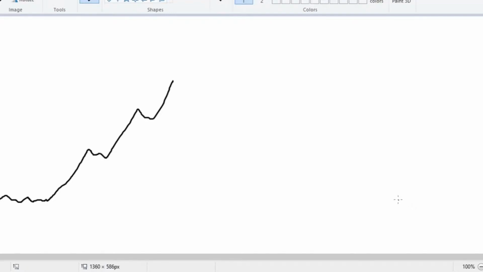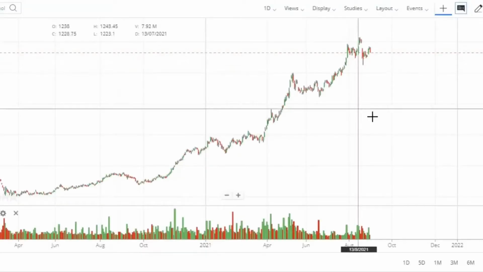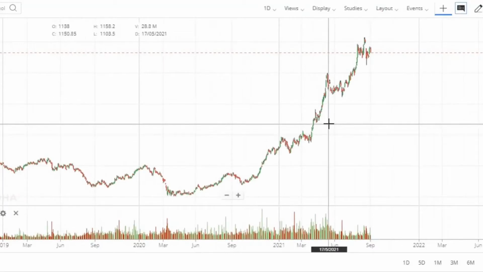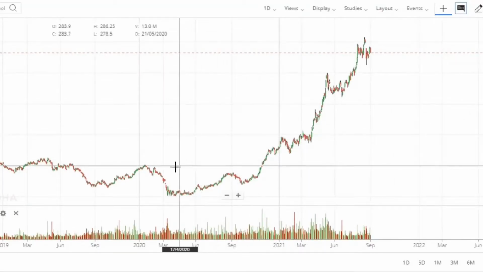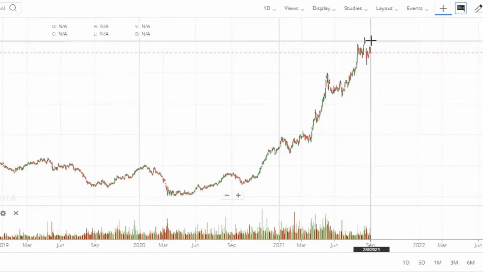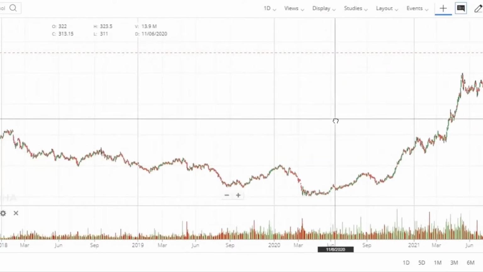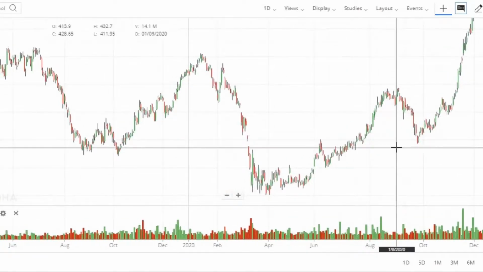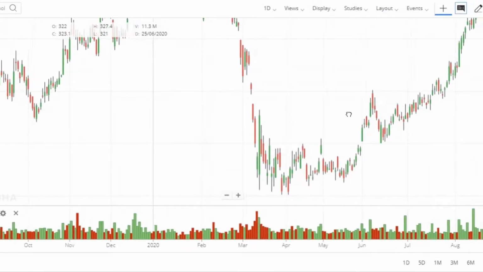I hope you have gotten the idea of what retracement means. Okay, this is a Tata Steel chart. I like this chart because this was such a great chart over the last 1 year. It was at 250 levels and now it is trading at 1450, 1500 levels. And it is a super steel cycle that we are in right now. So to understand Tata Steel, let's go back a little bit in the past.